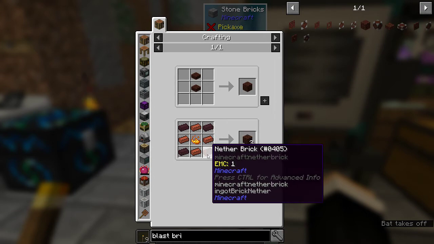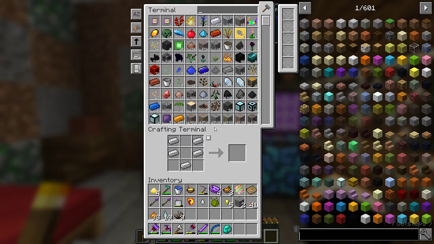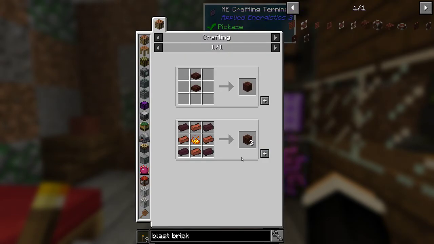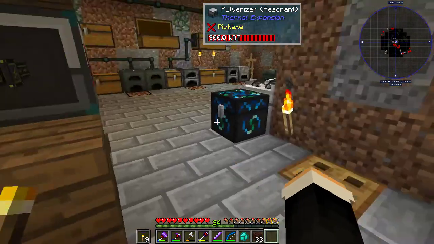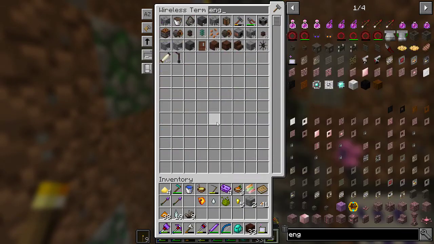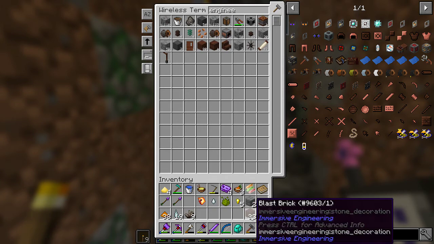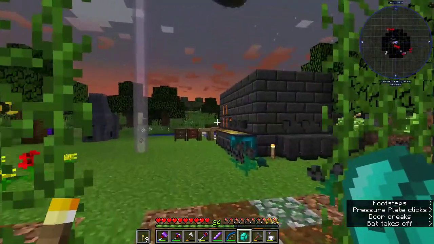Okay, so I think I have everything there that I need. Does that only make one though? Let's see. Blast brick. Okay, it makes 3. Is that enough? Do I have an engineer's hammer on me? No. Huh. Oh, I must have the other one in my bag. Yep. Okay, that explains that.